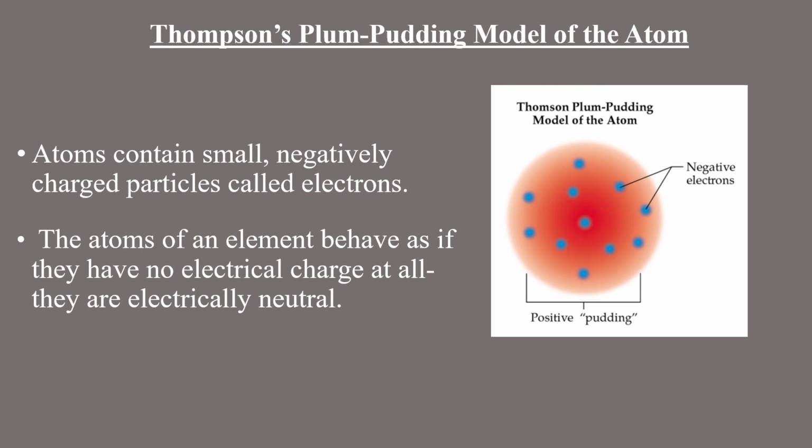At that time, Thomson reasoned that there must be something inside the atom that carries positive charge to neutralize the electron. Thomson's model of the atom consists of a cloud of positively charged electricity in which the negatively charged electrons are embedded. This model is known as the plum pudding model because it reminds many scientists of the classic English pudding. You can see that these negatively charged electrons are embedded like plums in the pudding.